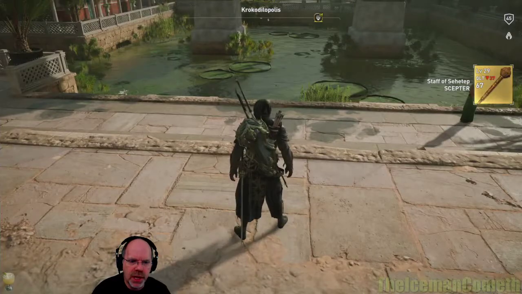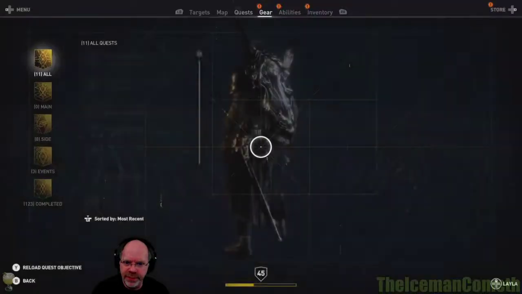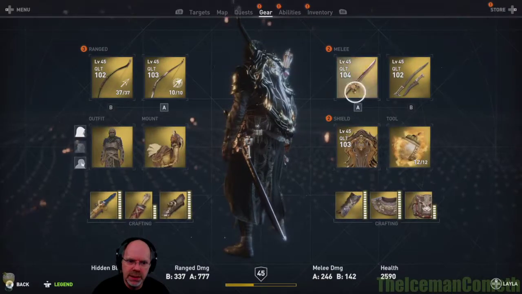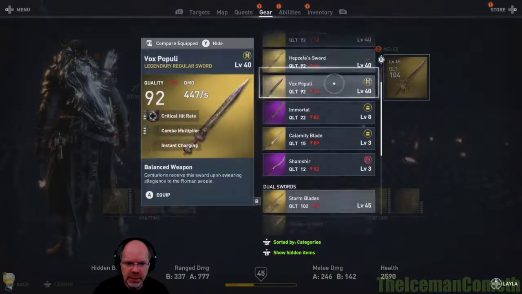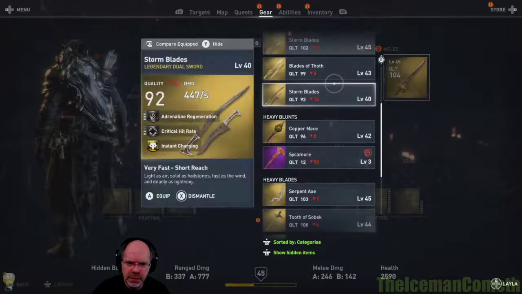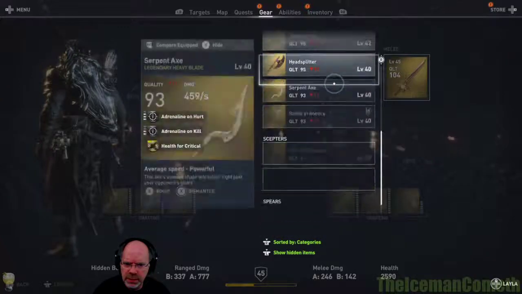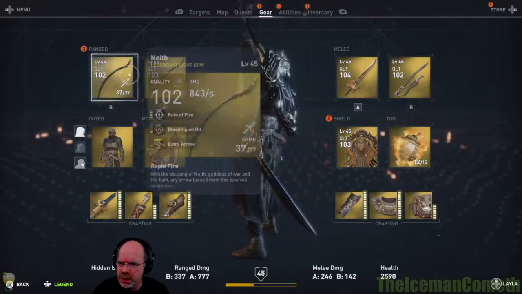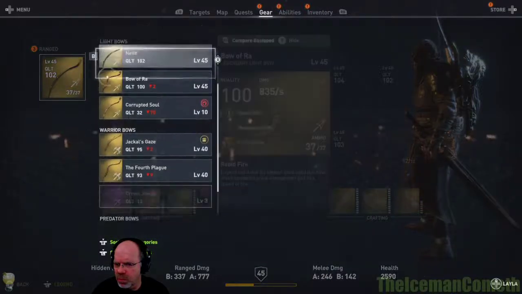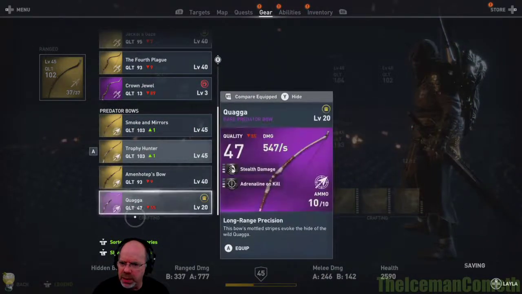Staff of Sehetep. Man, we've got so much legendary stuff, it's not funny. Alright, can we break any of this stuff down? Probably not. No, can't break that down. Can't break that down either.